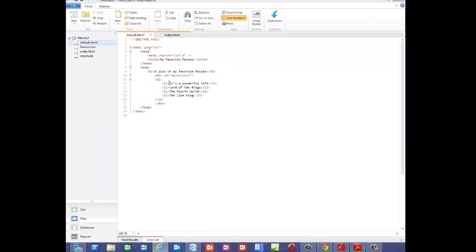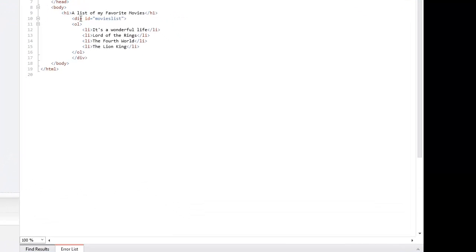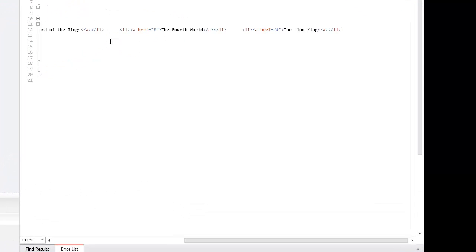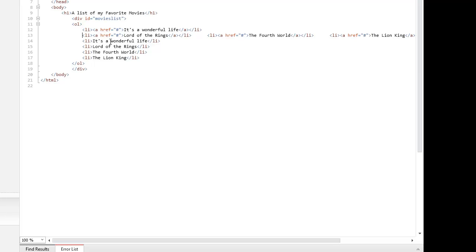And then for these list items, they actually want us to add some hyperlinks. So I'm just going to copy and paste these in here. And then add some line feeds.